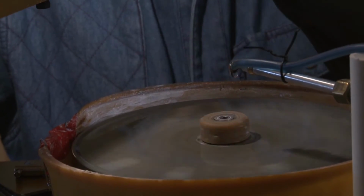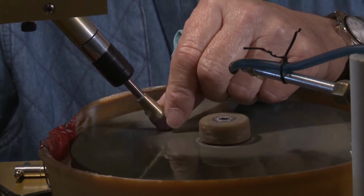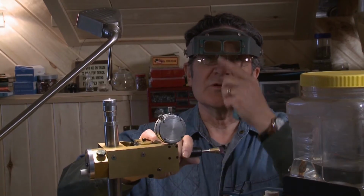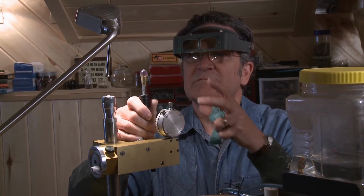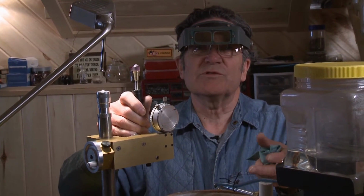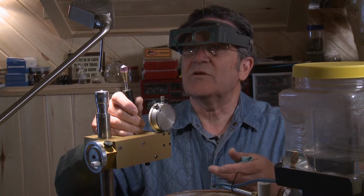This is going to take a little bit because I have to adjust here again every time. And you may notice that I look at the stone a lot more than I just go around now, because we're into the final parts of actually getting the stone to look good. The first part of it was just rough grinding. We weren't so concerned about the facets being exactly even and all that.